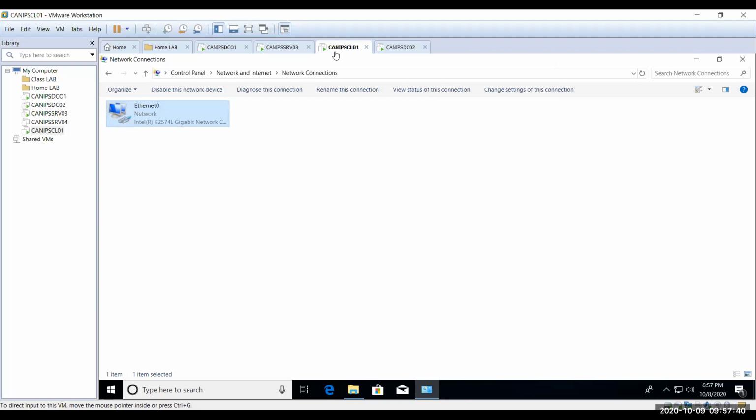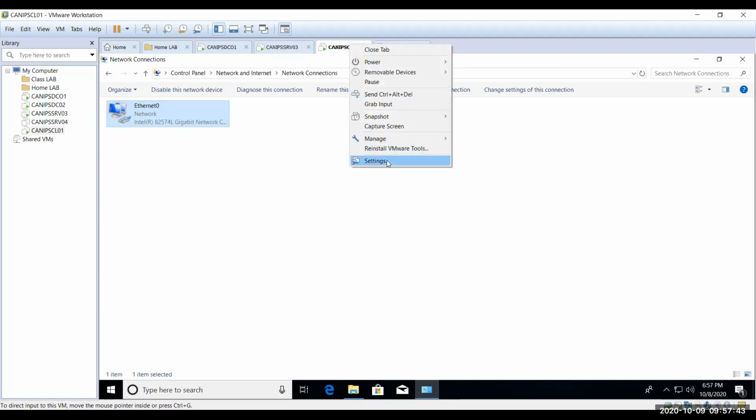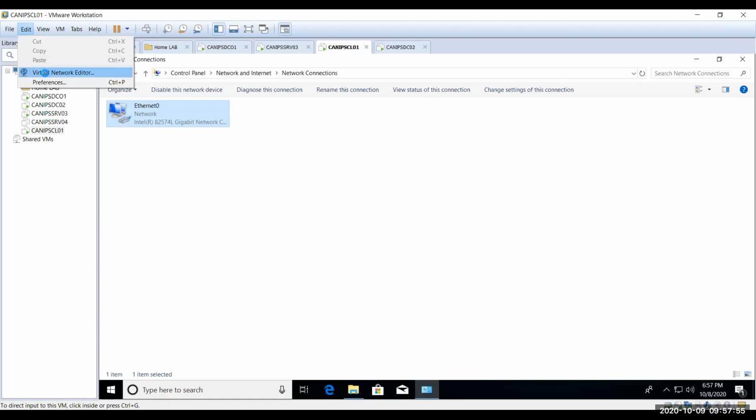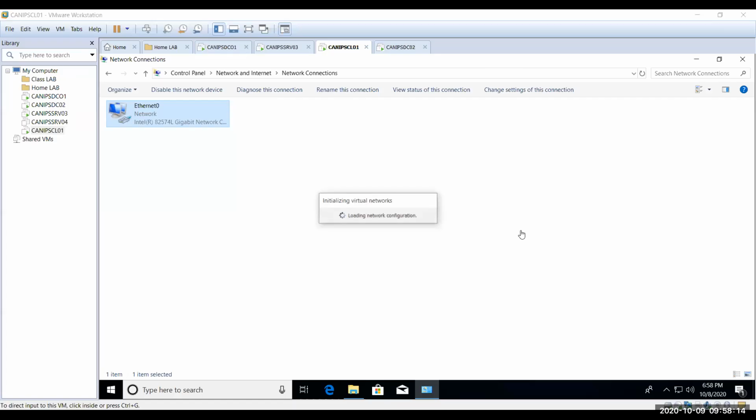Leave this open. Okay, it's fine. You don't have to close every time. Not here, not here, not here. So go to the edit at the top where you see the VMware Workstation menu. Yes, sir. Okay, now go to virtual network editor. It will open probably on your other screen if you have two screens. Yes, sir. Now it's open.